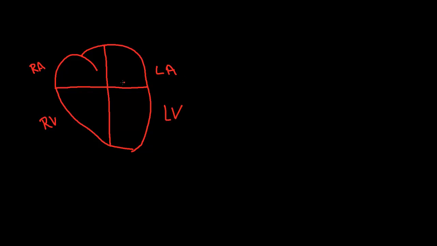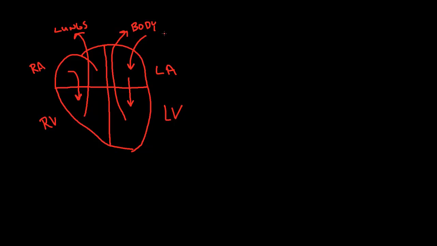Now we know that the blood is going to drop into the right ventricle. It's going to come down here, and then it's going to be forced up and out to the lungs. It's going to return here and drop into the left ventricle, and then it's going to be forced up and out and go to the body. Thing is, these things are happening at the same time. It's not like a garden hose just pushing blood forward. Let me show you what I mean.